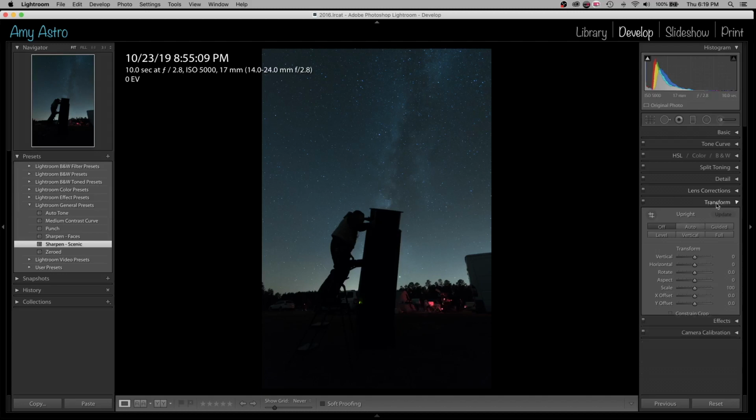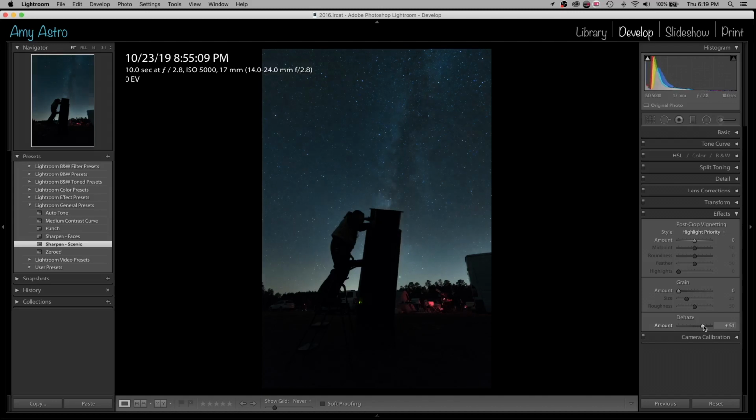So let's minimize transform and let's go to our effects tab. Now this is where you can add a vignette, that really is way too early in this image to think about a vignette. Now there is this option called dehaze, and when I slide it over to the right, watch what it does up there to the Milky Way. It is adding extra contrast. And it's looking really cool, but it's also crunching up things around here. So be gentle with this.